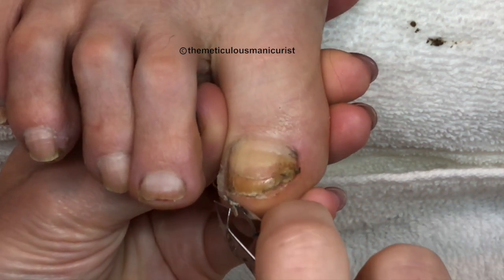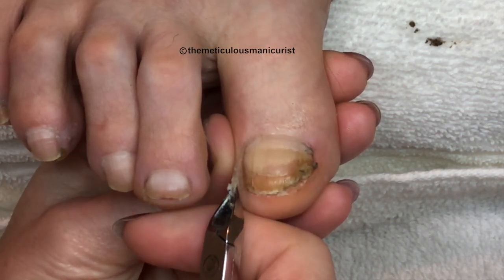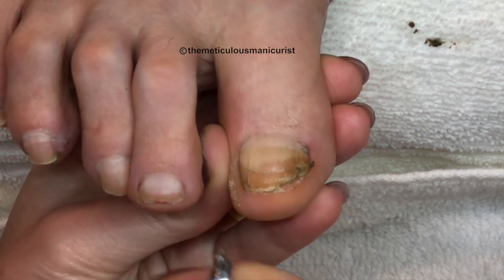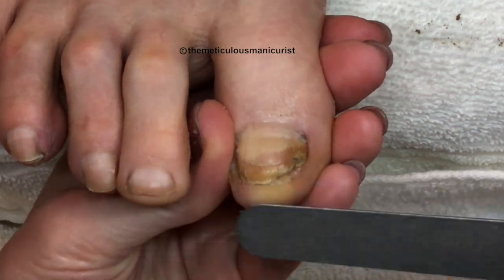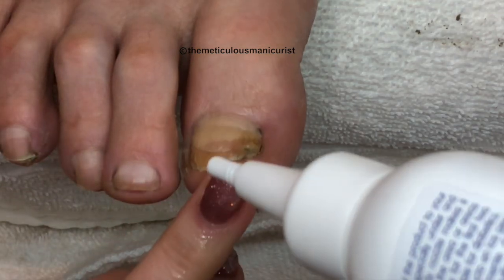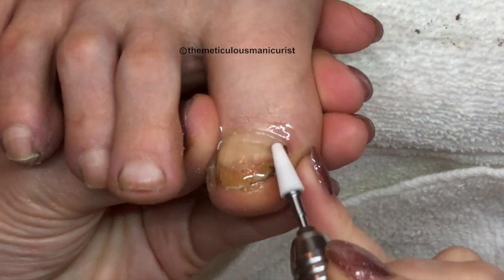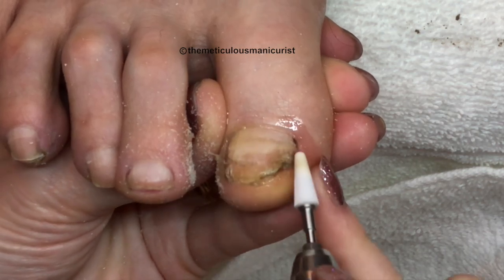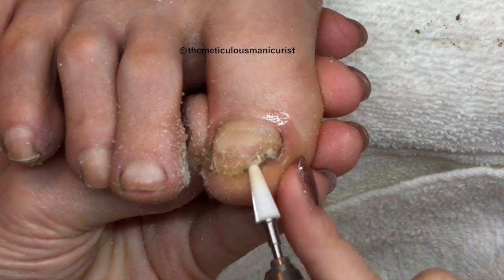It is safe to trim off any thick skin that has turned white from soaking in the foot bath. Just trim down to the surface of the pink skin. Yay! As damaged nails grow up the nail bed, they change shape. And you'll really see how much they can change shape when you see the before and afters of the big toe on the other foot. That's why it's very important to only smooth the surface and not to remove density of the nail plate.